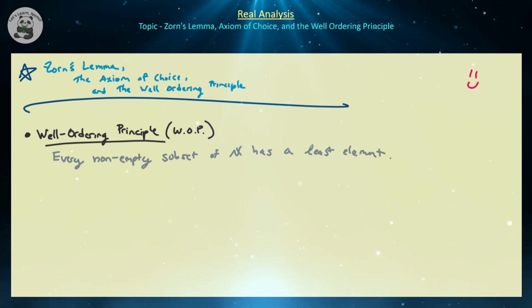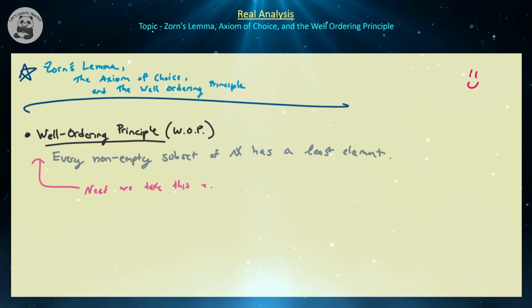So what I want to do is introduce two other things that you can actually build your single variable calculus and several other things from that are not the well ordering principle. And in addition, I'm going to show that all of them are equivalent to each other in terms of their assumptions, right? So let's formally state the question that we're going to be answering. So we take this as axiomatic, right? So we take this well ordering principle as our foundational axiom, right?